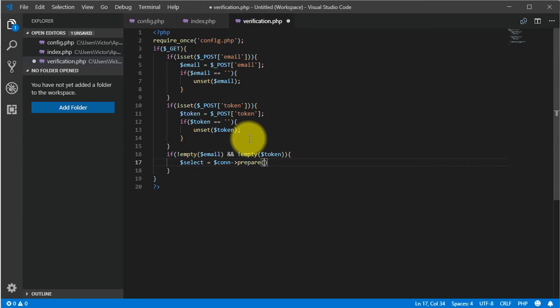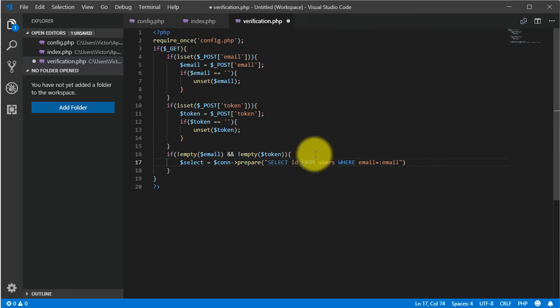We have the prepare statement here, and then we have select. We will select the ID from users, where the email is equal to the email from our get method.